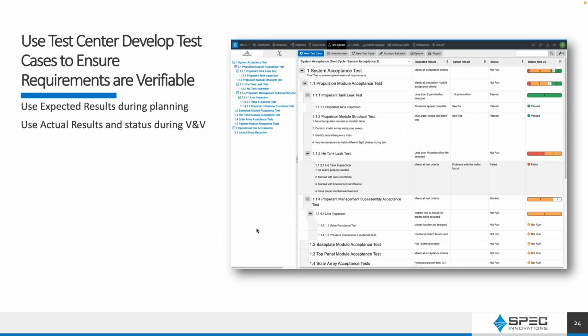You can also use our test center to take a look at your expected result and your actual result status for each test case, and then link those back to the requirements. So then you have that traceability as well. Of course, those expected results often are the metrics that you're looking at, and you might have captured those as measures. So you might want to trace those to that. Again, there are a lot of ways to use the tool to curate the information and work with it.